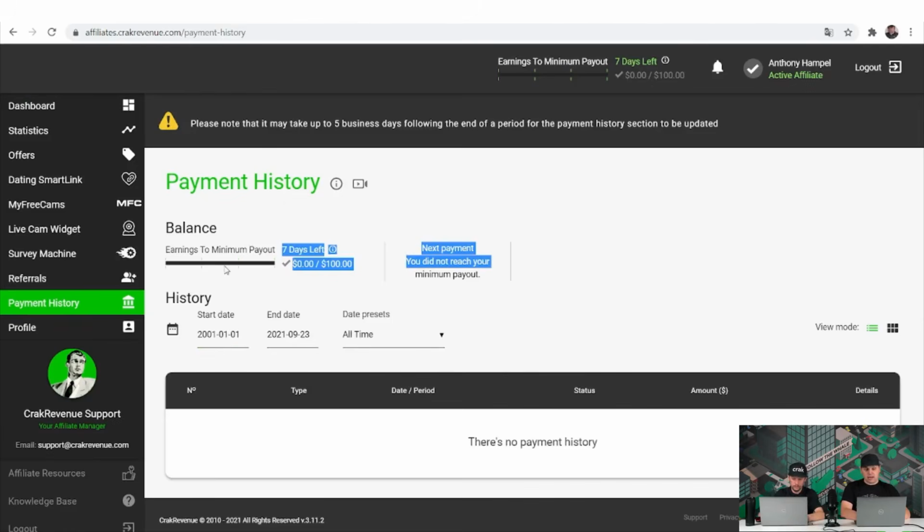And again, that earnings to minimum payout meter is well displayed at the very top of the platform, so you have it at your convenience. And also it will let you know if you have a next payout coming out, or when we should expect to pay you. So really informative information, really concise information presentable to you at your convenience. It is updated as frequently as possible.